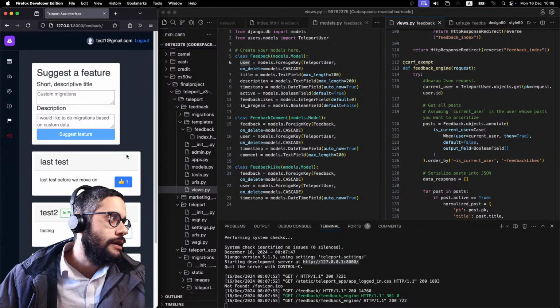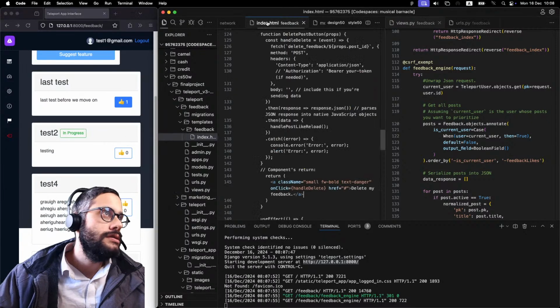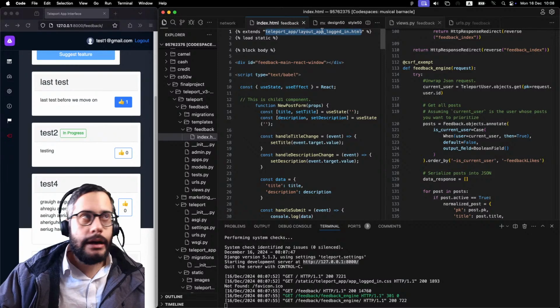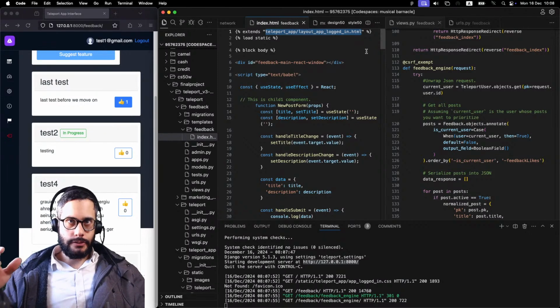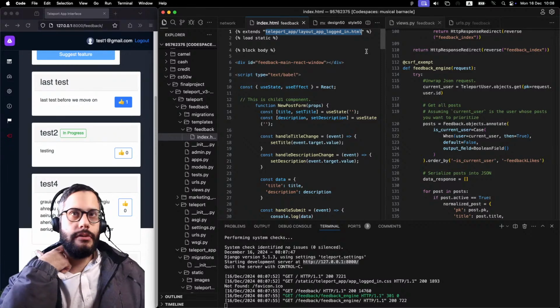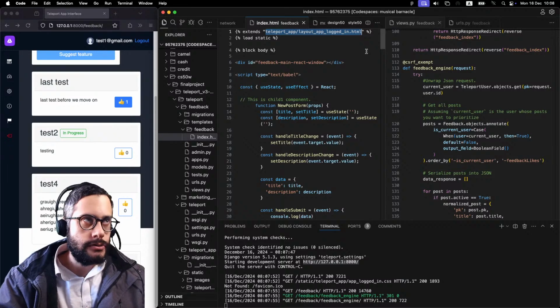I actually have no idea how to solve for this, but I think the main issue here is that, let's see, I am extending the template over at layout app logged in. If you remember that in Django, I think it's true for probably most frameworks, but I only really know Django and Flask.